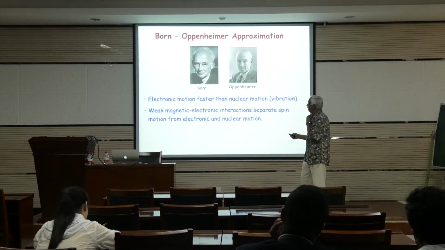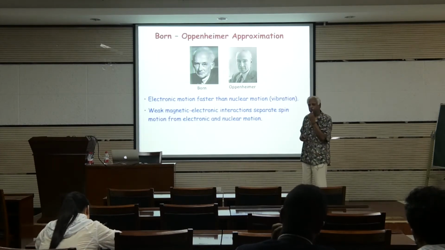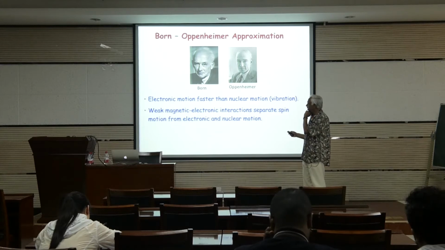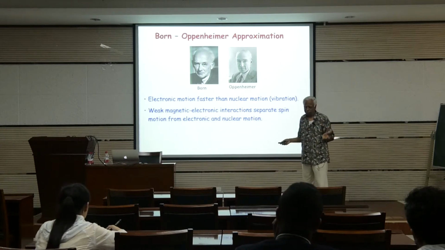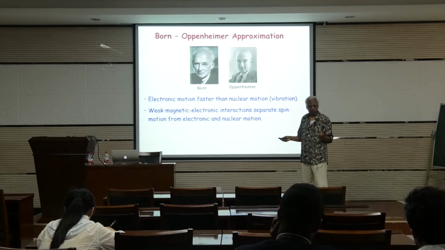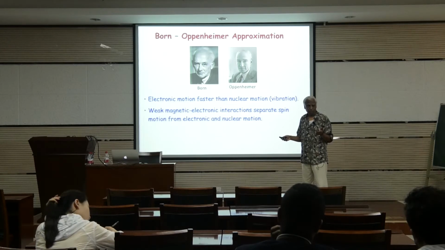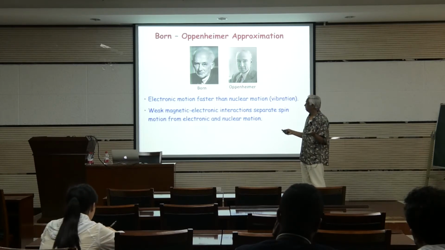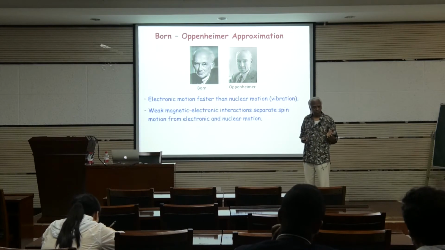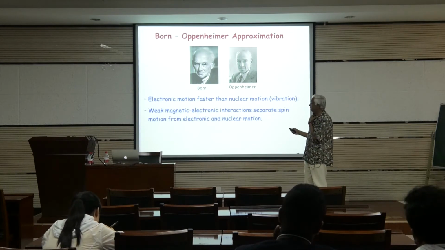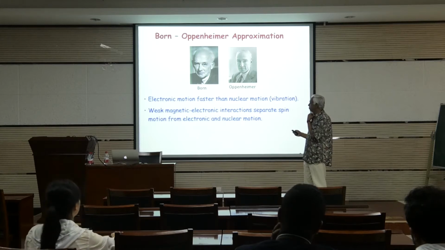There were two people, Born and Oppenheimer, because before this approximation was made, it was impossible to understand how a molecule looks. What is the electronic configuration of a molecule? It is not easy to know. That was not long ago, about 50 years ago. Born was his teacher and Oppenheimer was his student, and he worked for him.